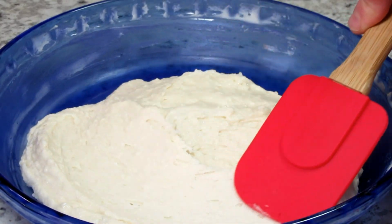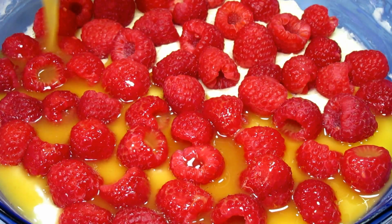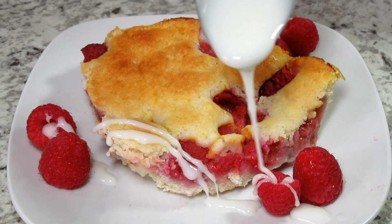Raspberries are so beautiful and delicious. They are one of my favorite berries. I'm Tess, and today I'm making an easy Amish raspberry cobbler. Stay tuned.